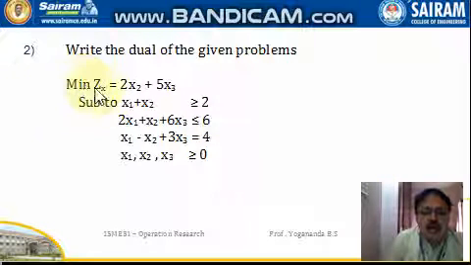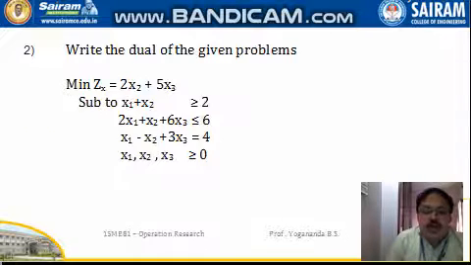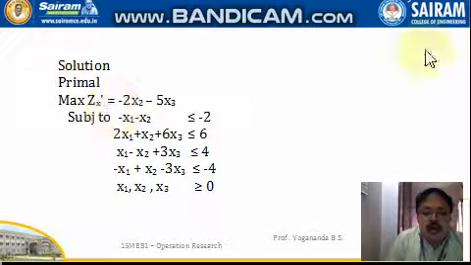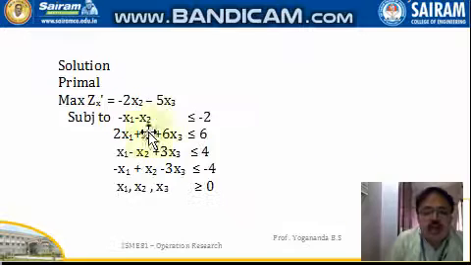So here is a minimization of the objective function subjected to the constraints here. Since the objective function is on minimization, that has to be maximized here. So then we have the opposite sign for x2 and x3. We don't have x1 in the objective function. So minus 2x2 minus 5x3.